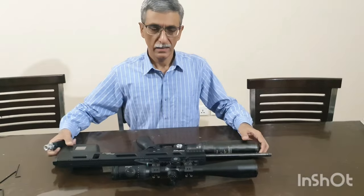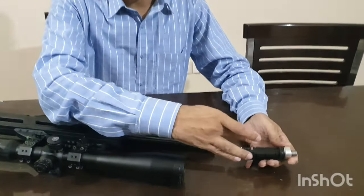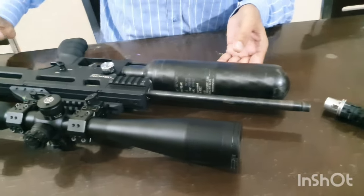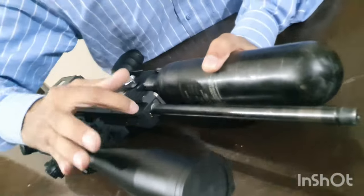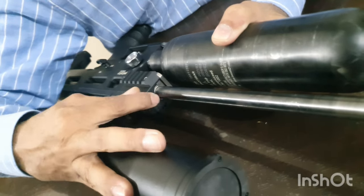Now we move ahead to what more things we had to do. When I inspected this gun, this part where the crony was attached, I couldn't show you. Basically what is happening, this gun is showing the FPS of each shot here on the digital display, right? The means of obtaining it, you can see, are these three connectors for the electric current.